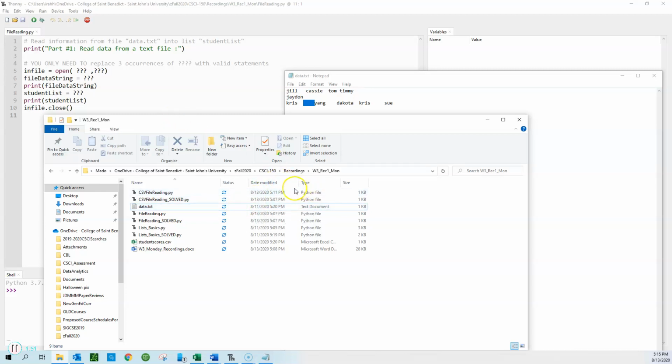The one thing you need to note is that the program file and the text file that you're reading should reside in the same folder. Otherwise, you're going to have to write not just the file name that you want to read, you're going to have to figure out a long path for it, which is not advisable.